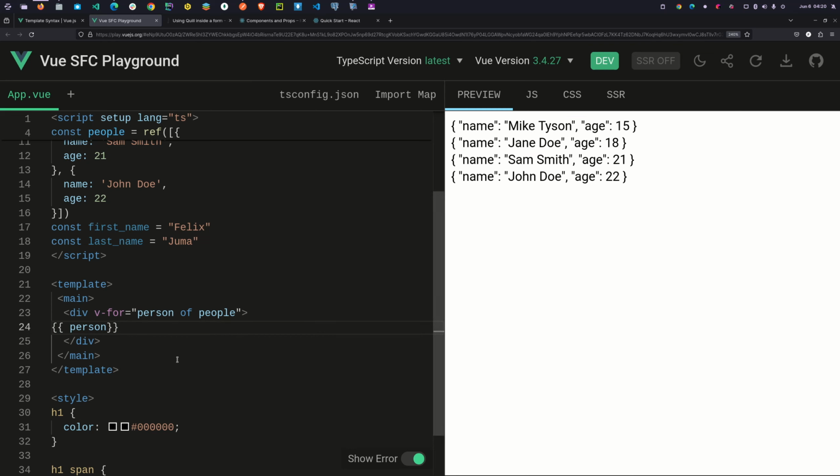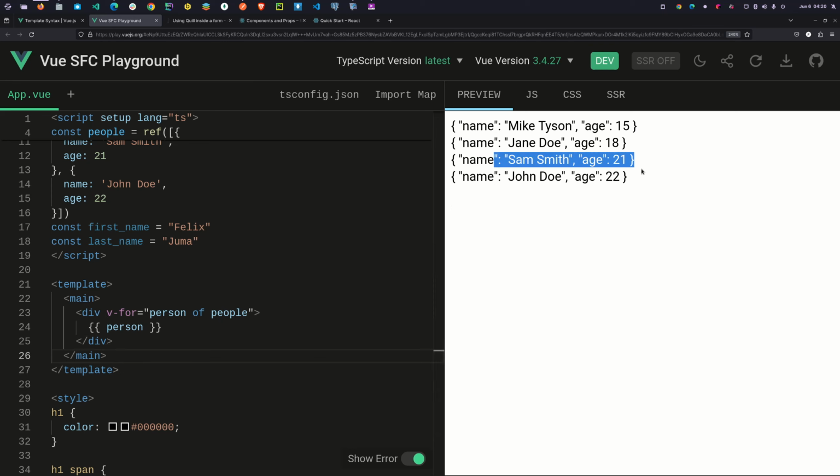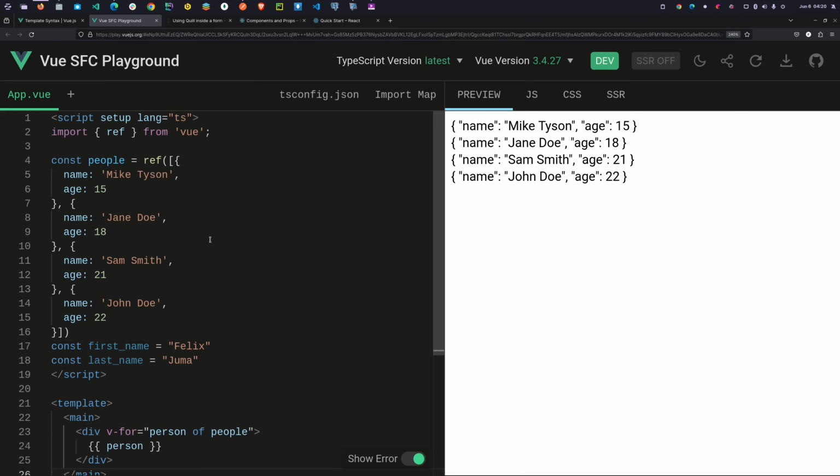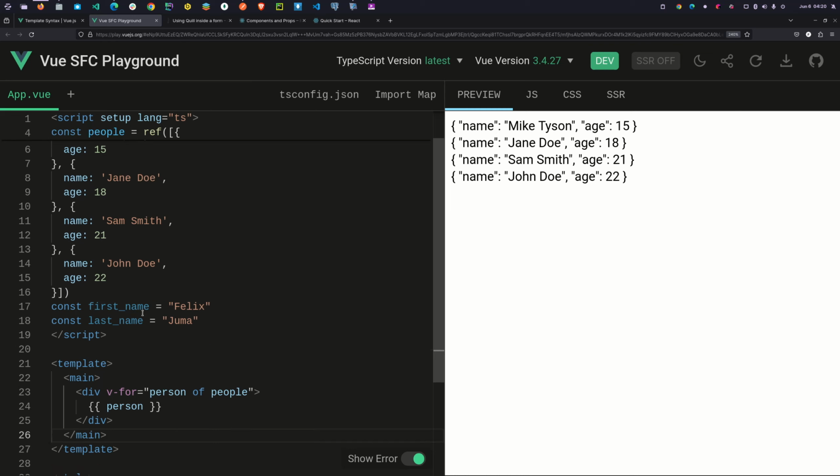Once we have these people shown here, the next thing is to maybe have a condition to say if you are underage, below 18, then it should mark you as red, and if you are an adult, maybe show adults, or only show those who are not adults.